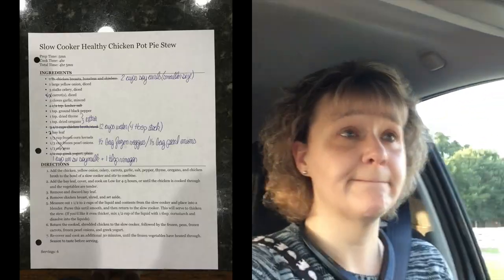Welcome to day 10 of the exercise challenge. I was up this morning, exercised for day nine, visited with my kids and husband, and didn't get the recipe in the crock pot that I had intended. So before I went to bed I asked my husband, and he was happy to help. This recipe is called slow cooker healthy chicken pot pie soup, and it's something we really like — it's very delicious.